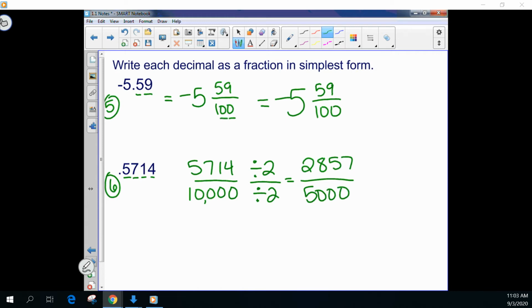Okay, and whenever you end with a 7, that's kind of a red flag that a lot of times you're not going to be able to divide anymore. So go ahead and check through and see if you have anything else that it can divide by. 2 is no longer an option, so check 3, maybe check 7. If you check a few numbers, you'll see that there's no other numbers you can divide by. So that would be your most simplified version.